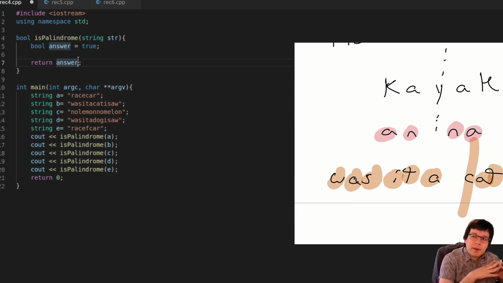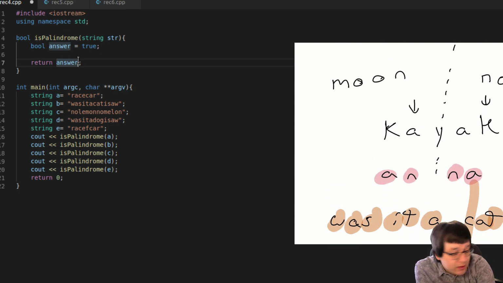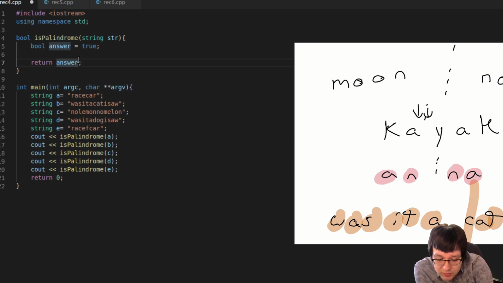So the function's job is just to check 2 characters, and then call the function again on the next 2 characters to check into the inner string. Now, there is one special case, which is that center character, right? So we want to check the center character to make sure that we're matching it with itself and you don't crisscross. For example, if you're looking at this and this, and then you're looking at the next 2 characters, which would be the A's, and then from there, you want to make sure that they're both looking at the same Y, but that's also the sign that you should probably stop. I mean, you could still keep going, but it would be pointless, then you flip the arrows around. You'd be looking at the A's.